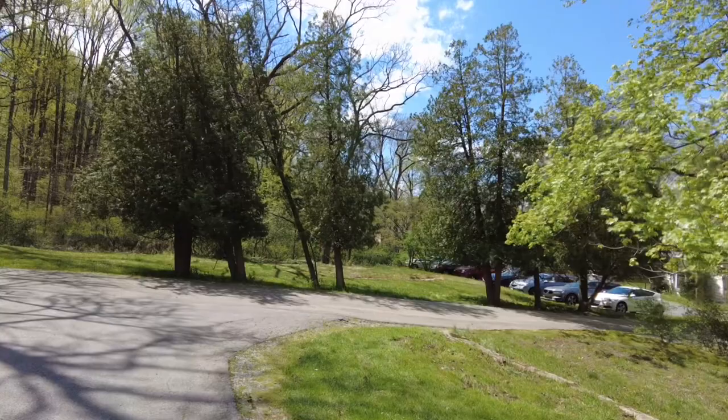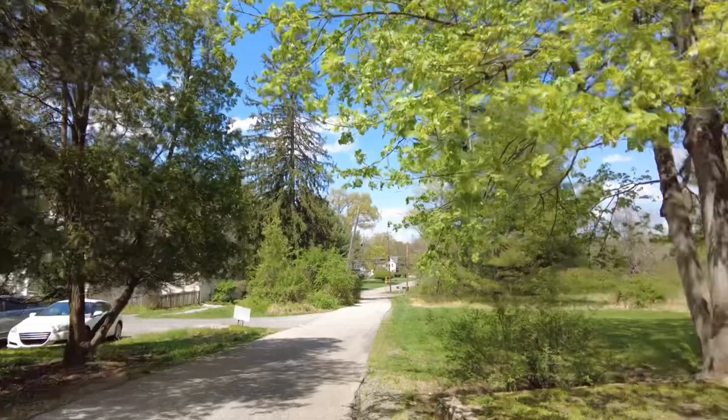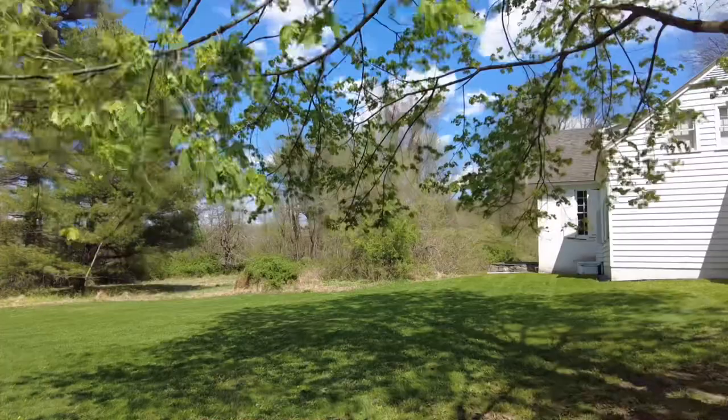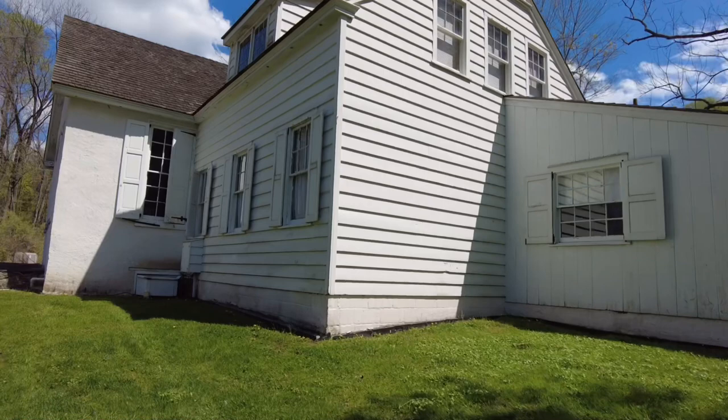What I came here for today was I wanted to go to the Brandywine Battlefield. Did a little bit of research on that yesterday, and it turns out I didn't do enough research because the battlefield is only open on Fridays and Saturdays. Absolute horseshit — I drove all the way out here.